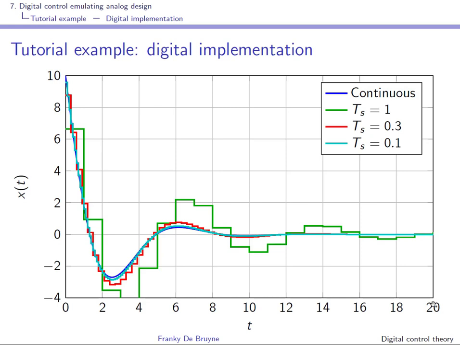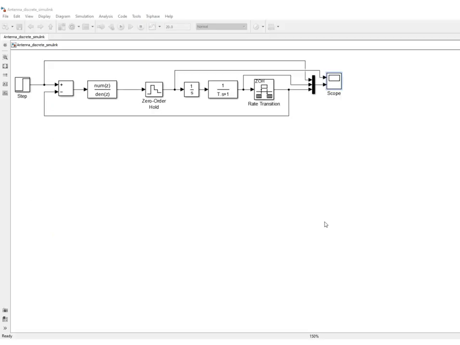As usual, we should also look at the control energy, and we have the corresponding responses over here. As you can see, and as you could see in the previous responses, we do not have the intersample behavior because we are working in Matlab. If you do the simulation in Simulink, you'll also have access to the intersample behavior. If you do the simulation in Simulink, you have to do it as follows. I've shown you this before.